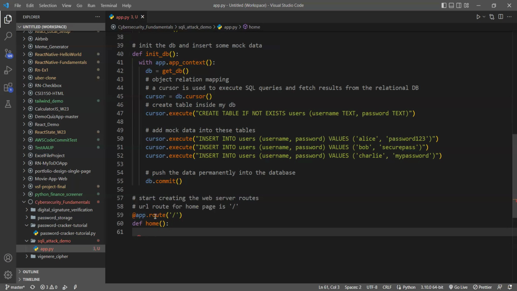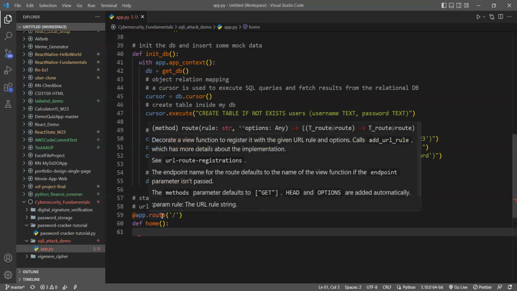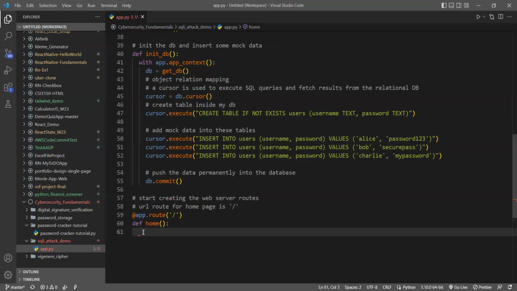So whenever it sees this, we don't have to write how this functionality works because it is already written for us inside the Flask class. So we don't have to write the details for it. We just specify that, hey, if you receive a URL that ends with just a / and nothing after that, then please send that to this function and execute this function, whatever the body of this function is.